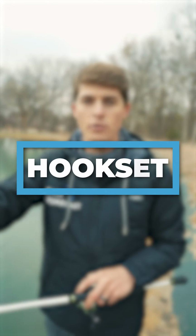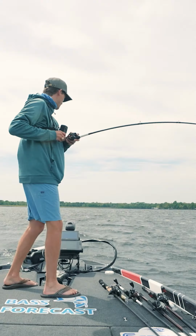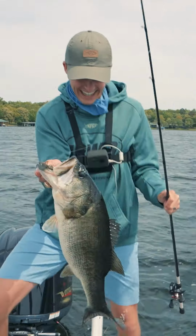Because a bladed jig is moving towards you as a bass bites it, oftentimes the fish will hook itself. So there's no need for any kind of crazy aggressive hook set. All you gotta do is feel that vibration, and then when they bite it, oftentimes the vibration is gone. All you gotta do is sweep the rod and keep the pressure on throughout the fight, and you'll find yourself landing almost every vibrating jig bite you get.